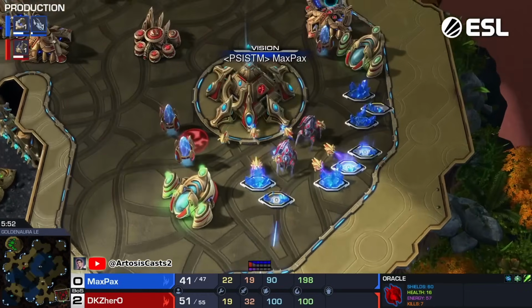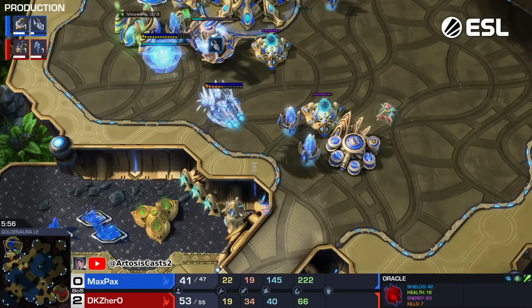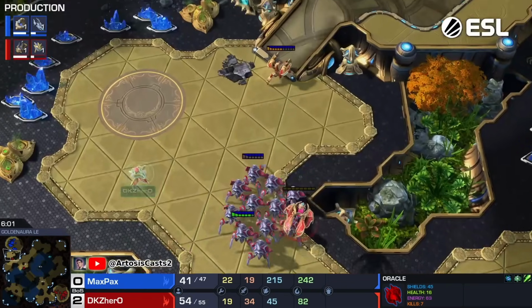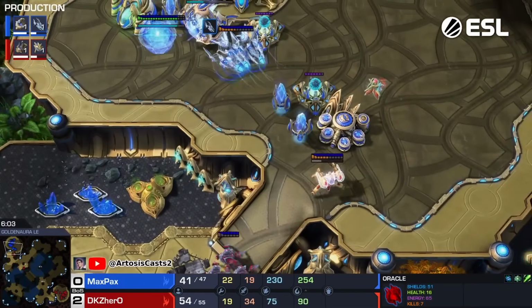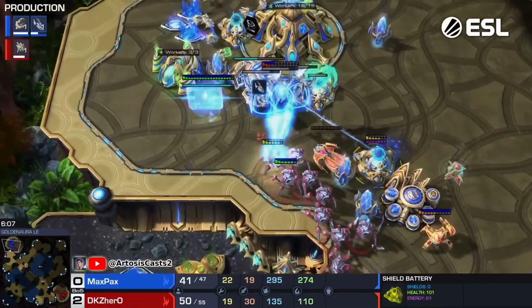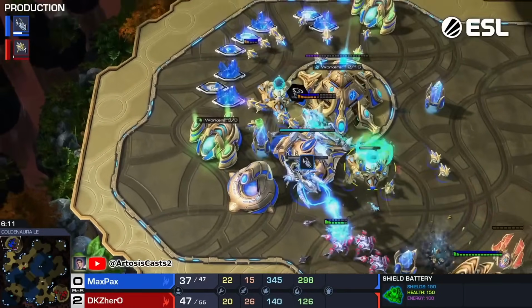I don't know. With the Prism too, it's gonna be really hard to move out ever with MaxPax. He's gonna get shot down. It might even be hard to get out of his main. Wait, MaxPax? Yeah, if he ever moves out. No, because if he gets Immortals with this, look at this, look at this. Ooh, that might be just too much damage. I did not expect that.